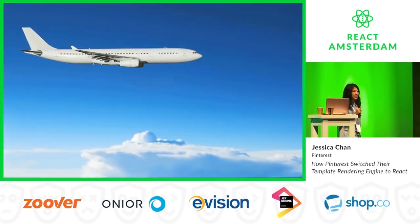So I like to say that Pinterest is a lot like a very busy and in-demand airline. There are passengers, which I consider like users, boarding and arriving every second. And pilots, which I'm going to say are the developers. They're very busy navigating destinations every day and making sure passengers get from A to B in a very timely manner. These developers are very busy. They have a day job.